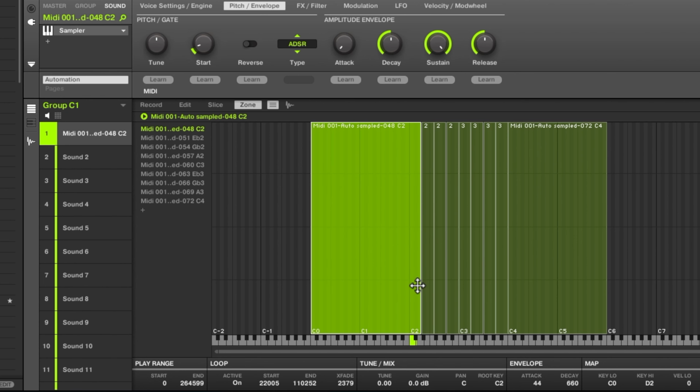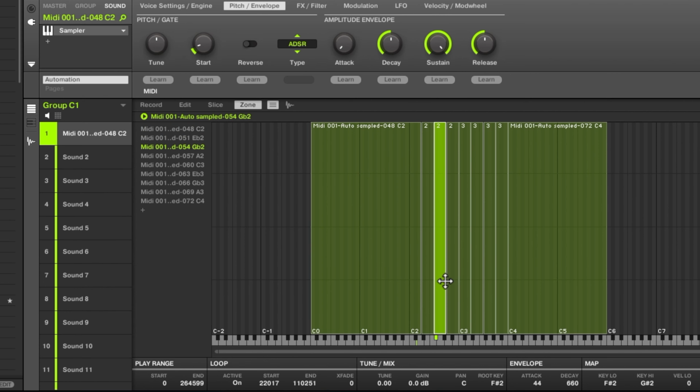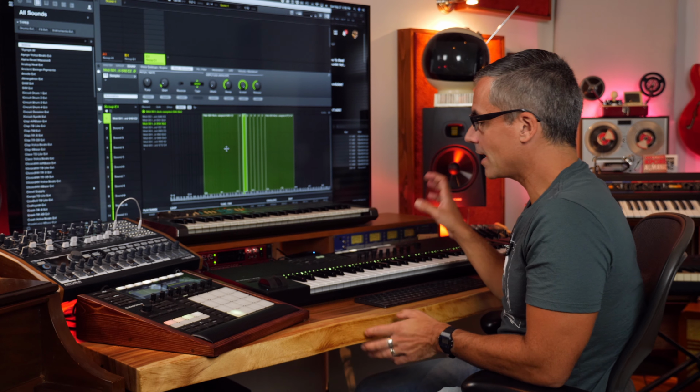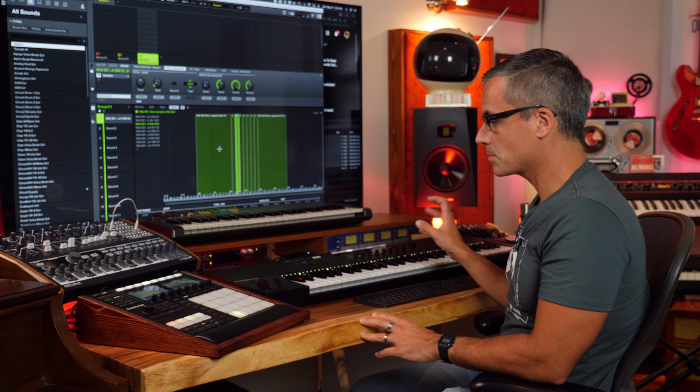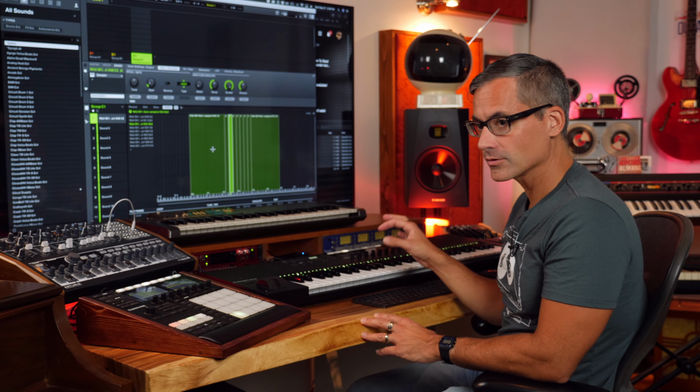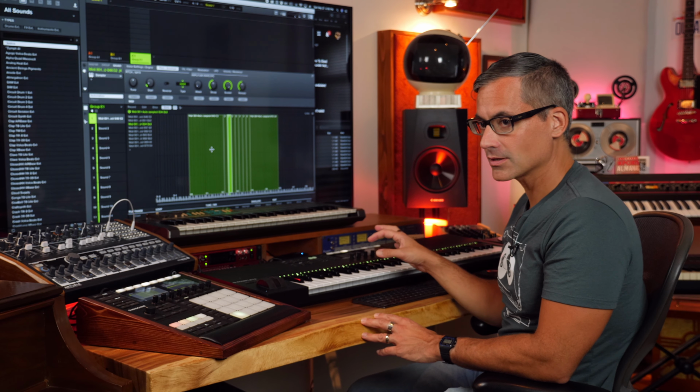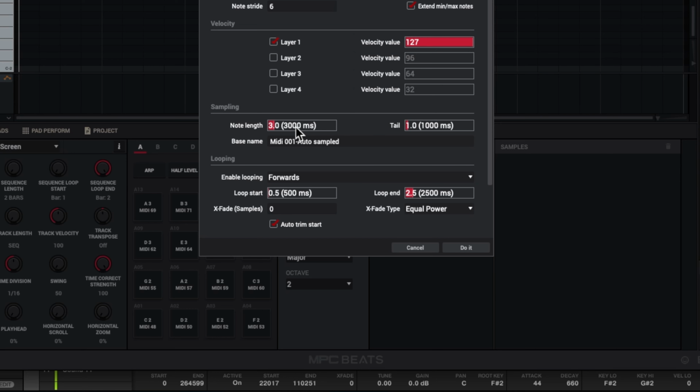And unfortunately, this is where things get to be a pain, because you'd have to go and do that for every sample. So what I would suggest is for things like pads and stuff like that you might be holding for a really long time, set your sample length in the MPC software to something like 10 seconds or even longer, 15 seconds. So you take these long samples of something like a pad, and then that way, chances are you won't even have a note that is longer than 15 seconds that is going to need to be looped.